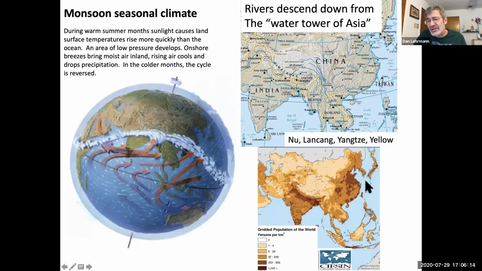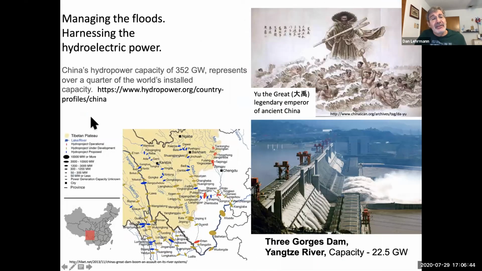And so if you overlay this with a map, down below here is a map of the population density of Asia. And you see that the great population density sits in these river floodplains. So you have the Yellow River here, and over in India, the Ganges River. And so these places have these large populations because historically, this is where agriculture started and where the Chinese civilization began. In addition to that, you have massive flooding during the rainy seasons.